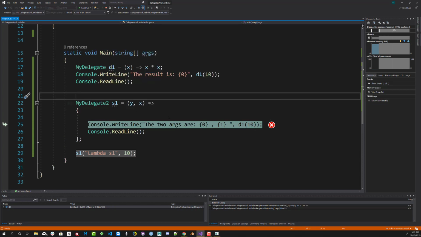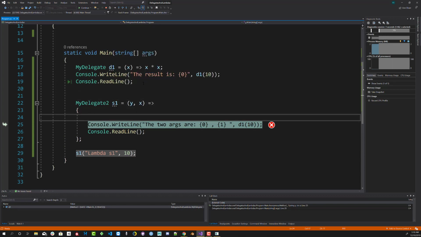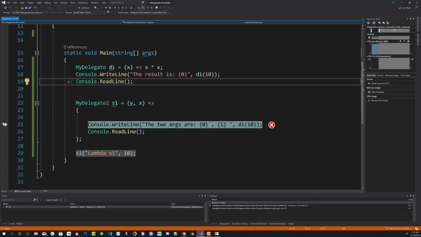Let's try that again. Let's get rid of this ReadLine though, and we'll just have it run through. So let's press play again.